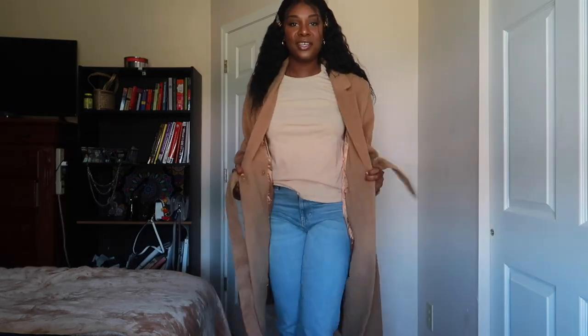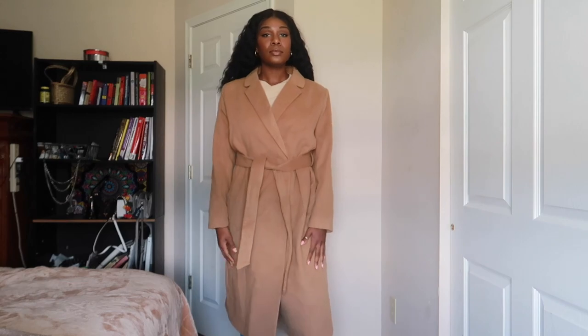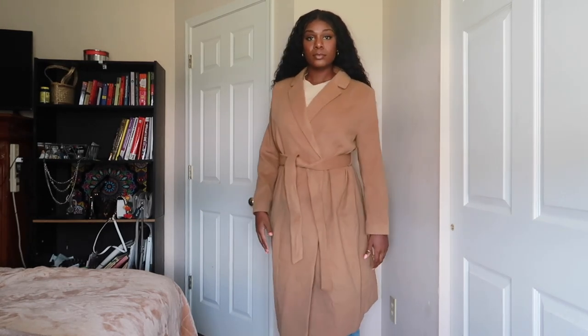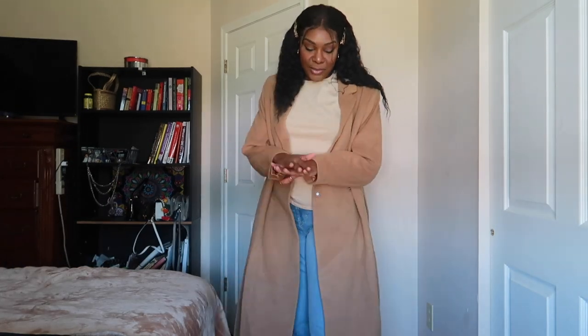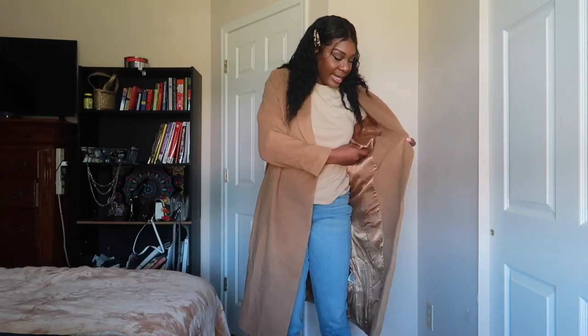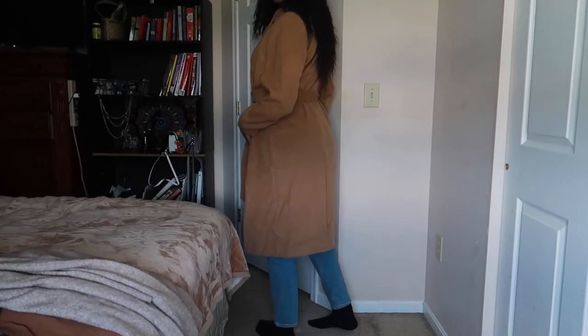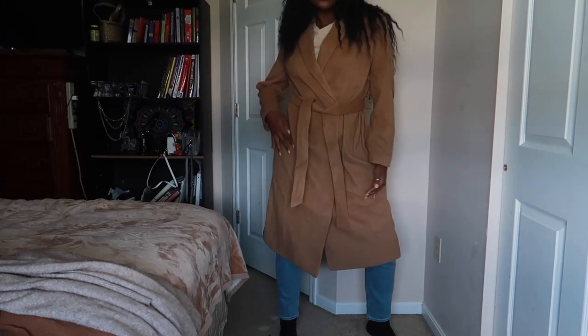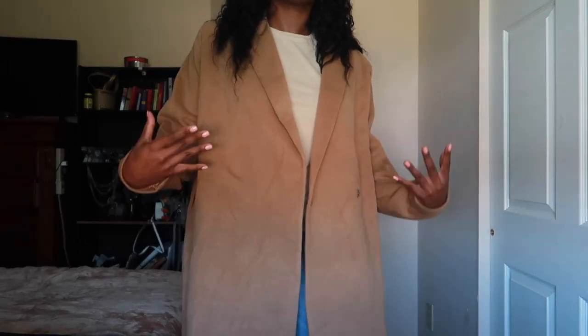Okay guys, so this is the coat. It actually doesn't look too bad on camera — I was just about to flame it. As you can see, I was just trying to reach for some pockets. The pockets are fake, so you're definitely going to have to get some gloves or something if you're up north and need a functional coat with pockets. Anyways, it has a silk lining on the inside, but it's a little crushed — a steamer will probably take that out. If you guys could just feel it, it feels so stiff. It doesn't feel like that luxurious type of soft material at all.